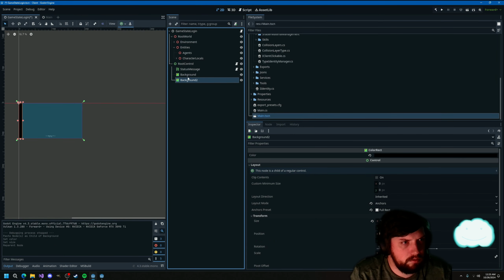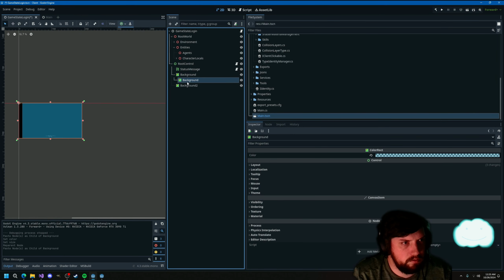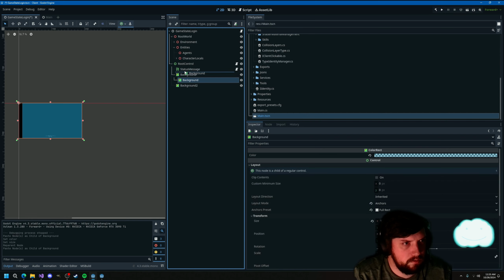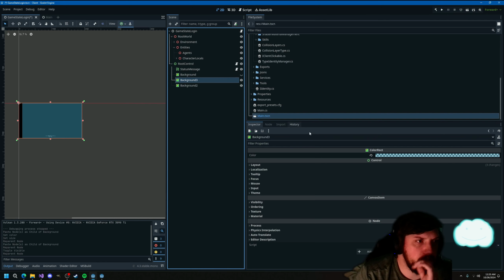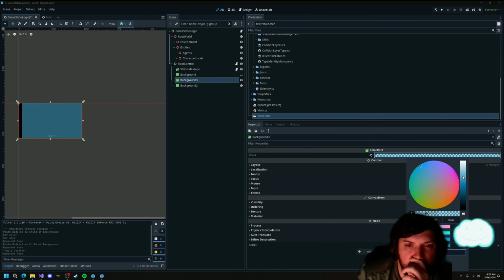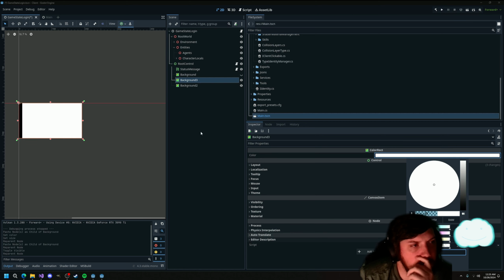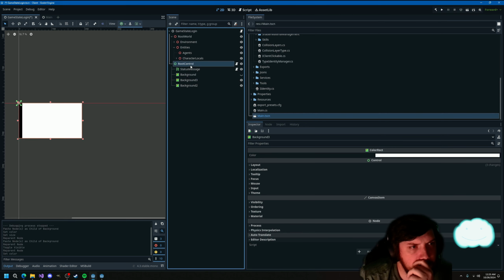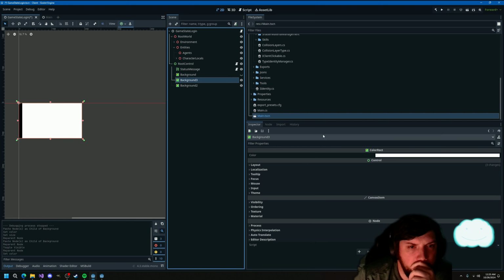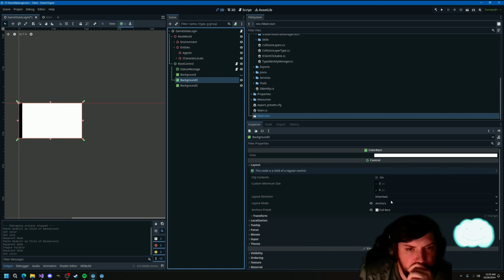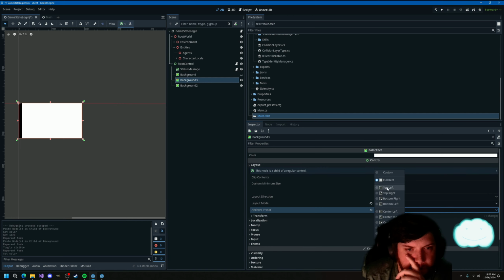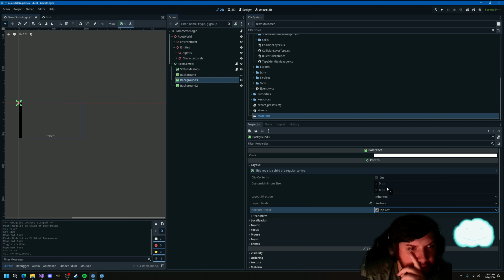So let's do 2 of these. So this is whatever we were using prior. This will be solid white. I don't want you to be a stretch anymore. I want you to be off of the top left.